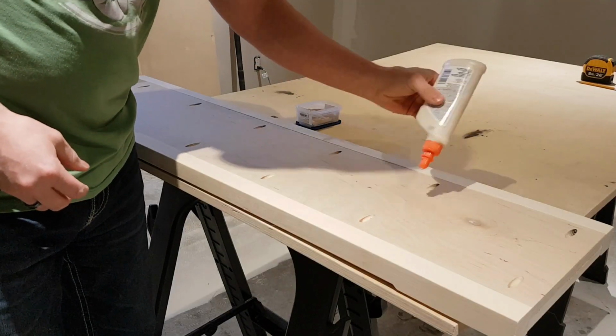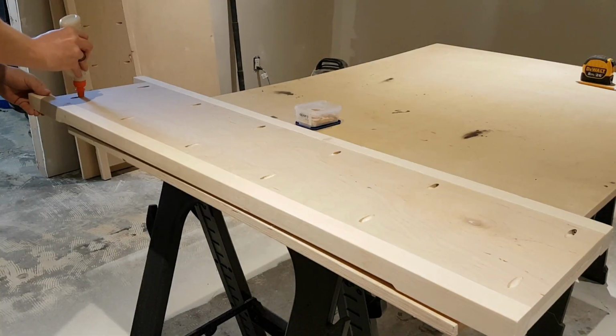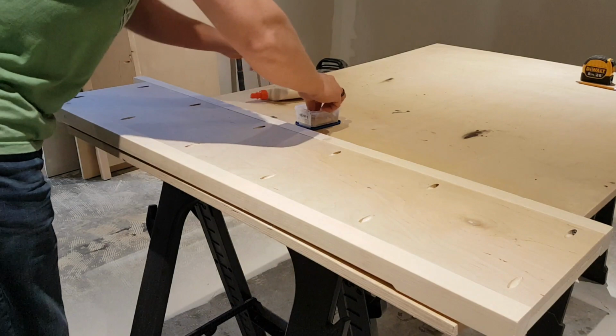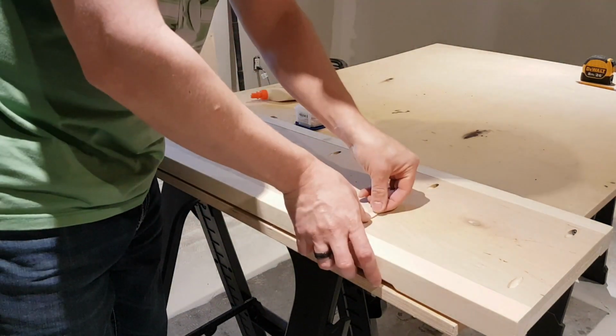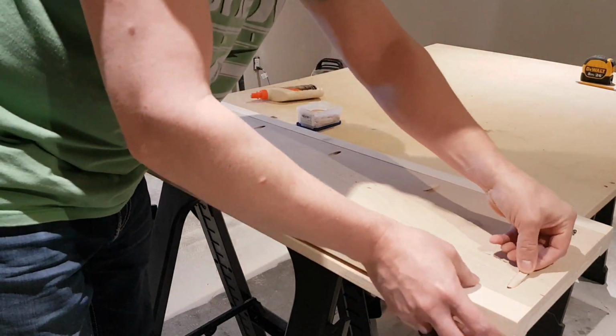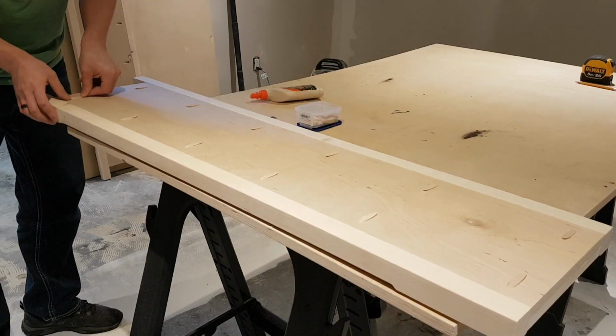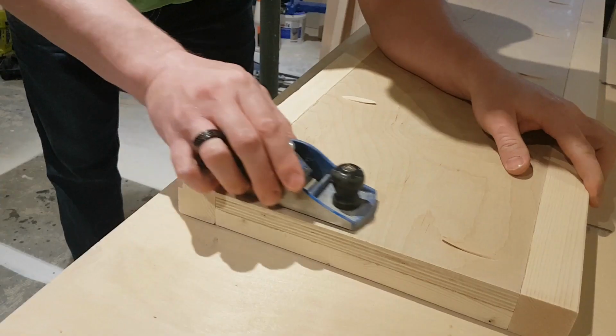After that, we're just going to take some pocket hole plugs, put a little dab of glue into each hole, and pop a plug in there. Wait until the glue is dry, come back, and then we're just going to shave the plugs down. I'm just using a small little hand plane. You can sand them down. If you've got a flush trim saw, you can cut them down, whatever you've got access to.